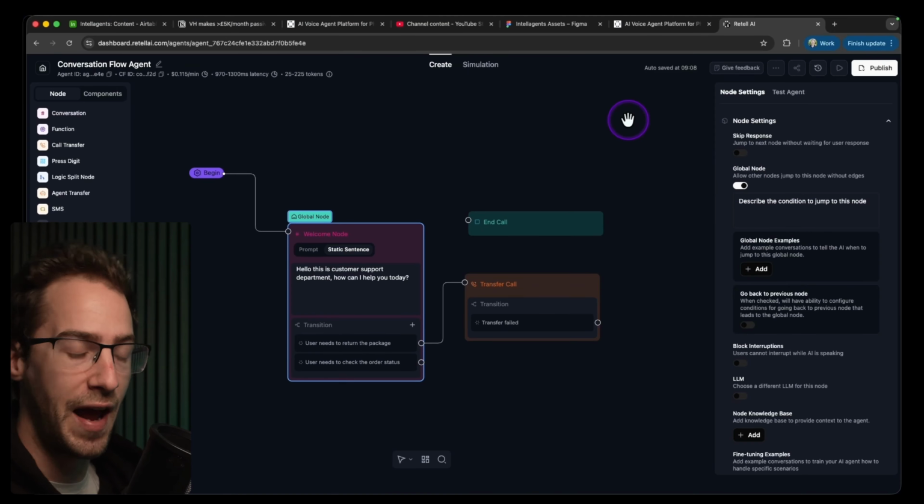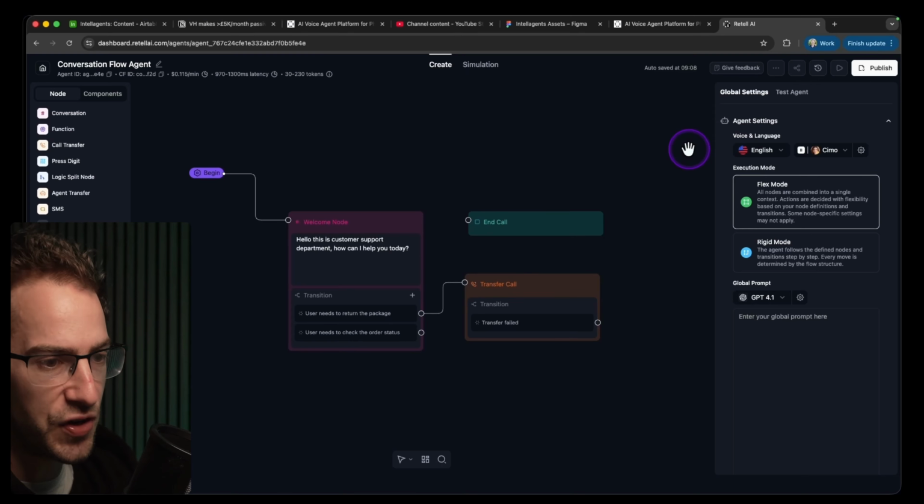Just on that point, there's 2 different modes for building in Retell. You can either have rigid mode where it follows the flow quite precisely. This is pretty good if you have a very predictable conversational flow and you essentially want it to follow a script. Or you've got flex mode, which allows for a little bit of variability and means that if we're going down this path, but someone suddenly mentions something that has a path over here, it gives the agent the autonomy to jump between different nodes. So as you can see, it's visually very intuitive.